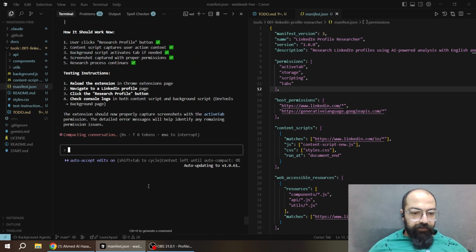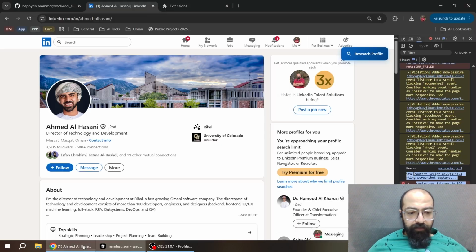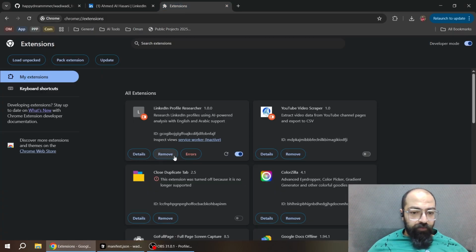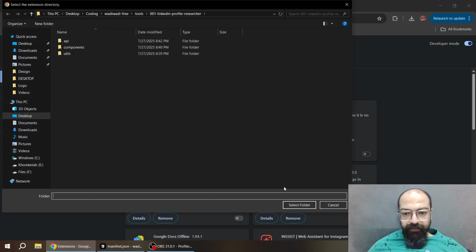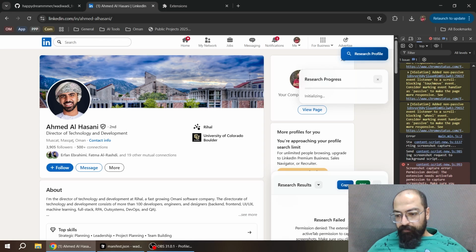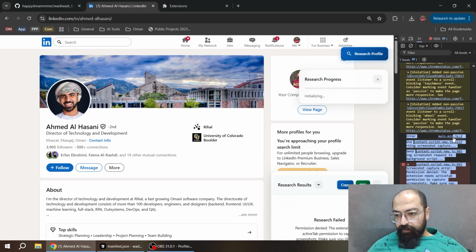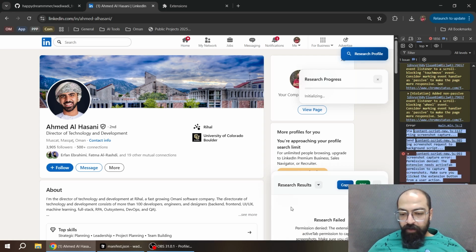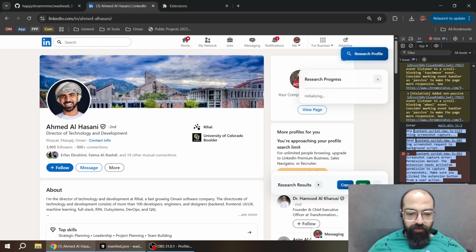Okay, debugging is finished. I'm going to run the compact command, and in the meantime I'm going to remove the extension, add it again, and see what happens this time. The problem wasn't fixed and still we have some problems to fix. Also, as you can see, it has made a huge gap between the windows that it's going to need to fix also.